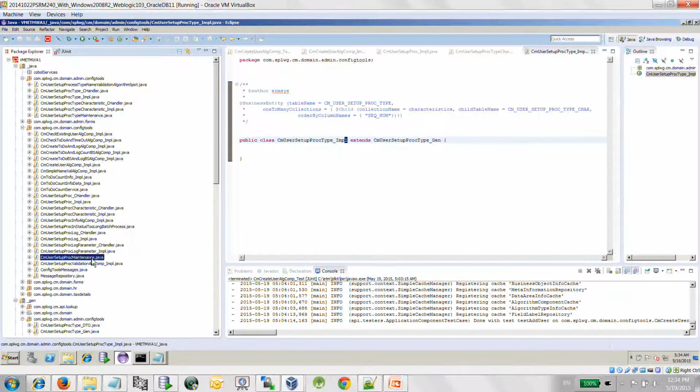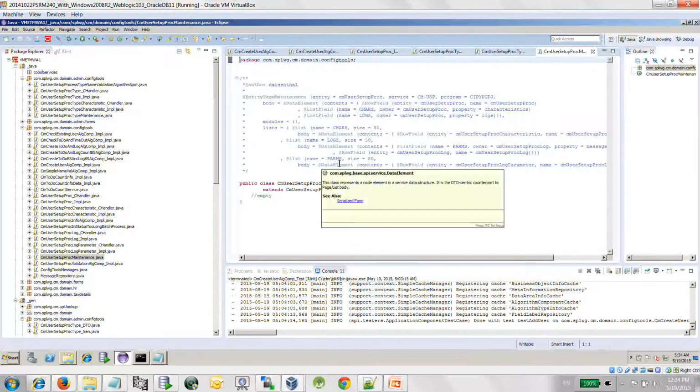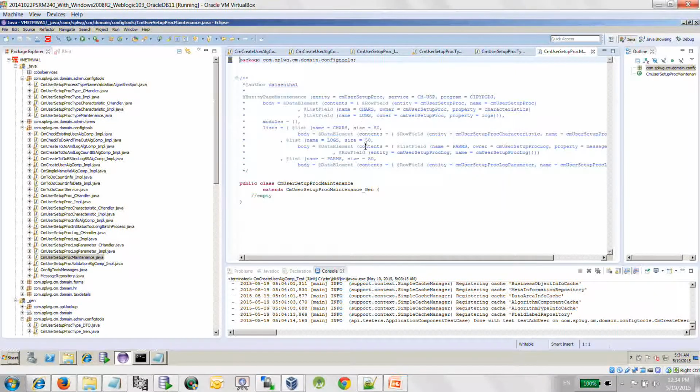If I look over here, you'll see there's a maintenance one right here, and you see that it's called an entity page maintenance, and it has again the connection between all the different tables and subtables which are involved in creating the maintenance object. And again, once you've created that, you are going to actually run the annotation. You're going to generate the artifact builder again.